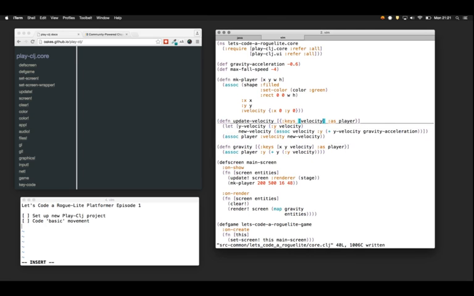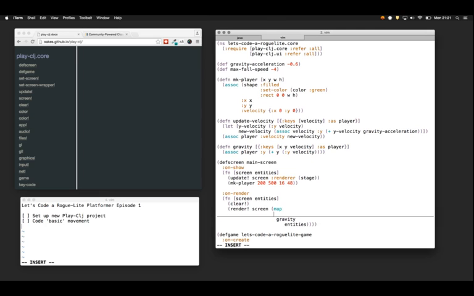So, quick sanity check. What this is going to do is, we need to call it. So we now have two functions and we want to string them together. The way we're going to string them together is by using this guy. This is a threading macro. It's for calling lots of functions one after another that take the same arguments.